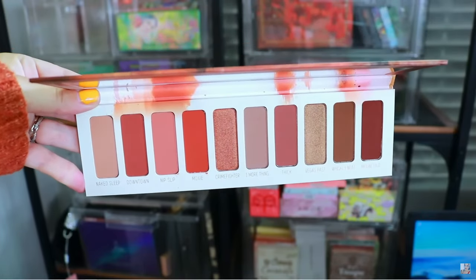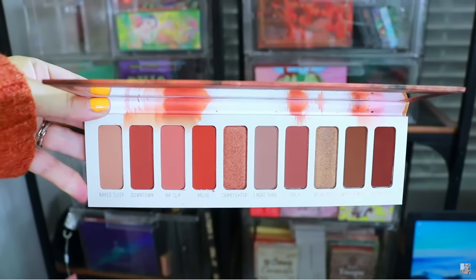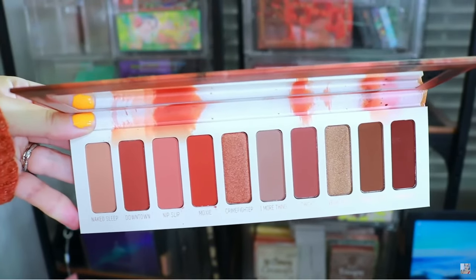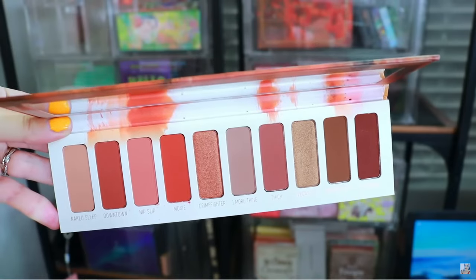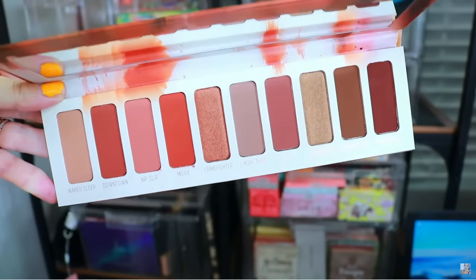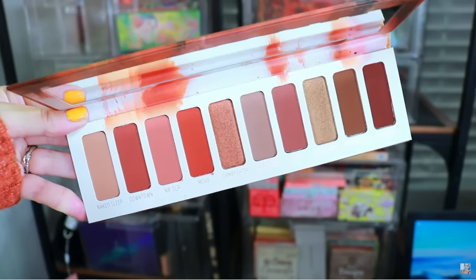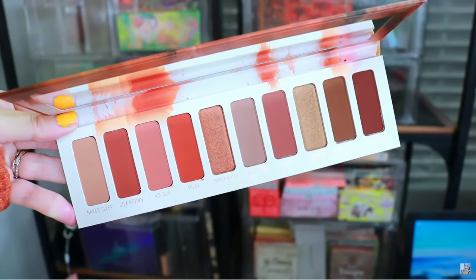This is kind of sad. If I'm quiet, it's because I'm sad. It's because I've had these for so long, and you guys know I'm such a big collector, and obviously I'm very proud of my collection. I paid for 99% of the makeup that you guys see in here, and letting something go is making me really, really sad. But I know I need to. In 10 years, I'm not going to be using this. You know what I mean?